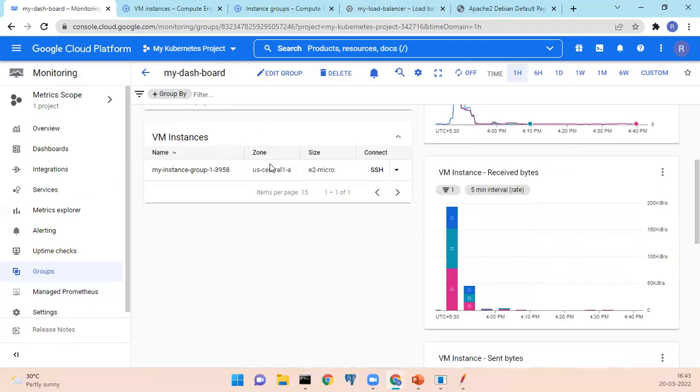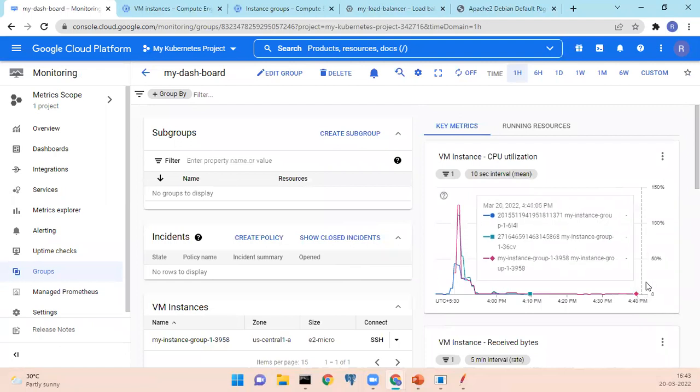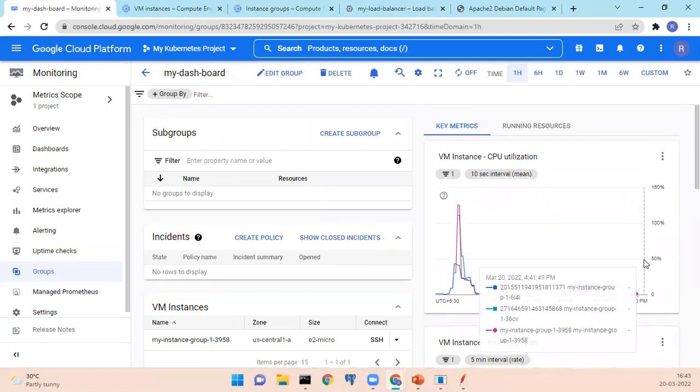Now, what we do is generate load on the application and monitor CPU utilization in this dashboard. Whenever CPU utilization goes above 25%, we expect that GCP should add another node to the group.